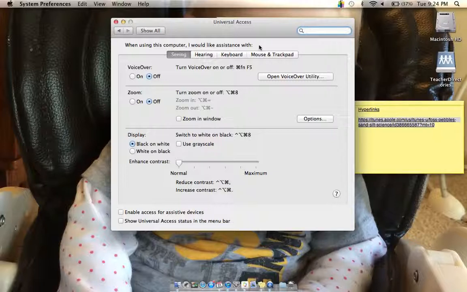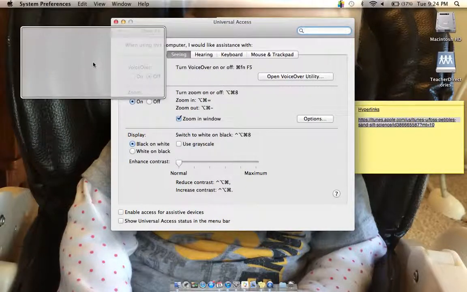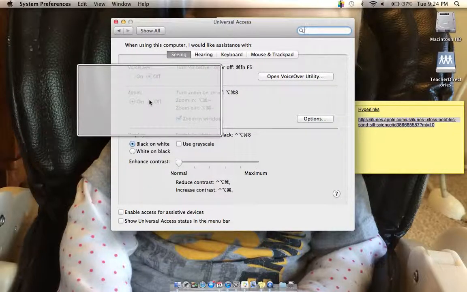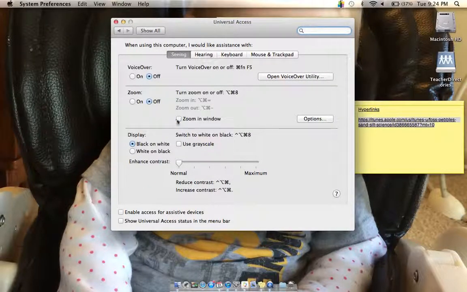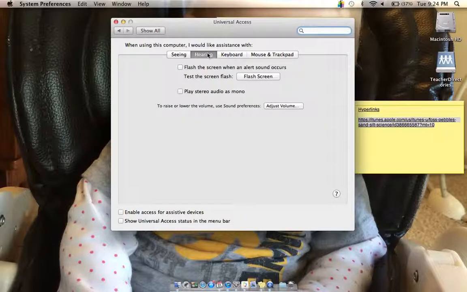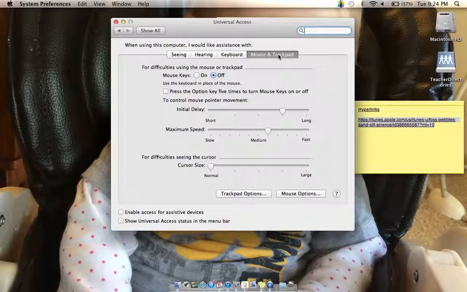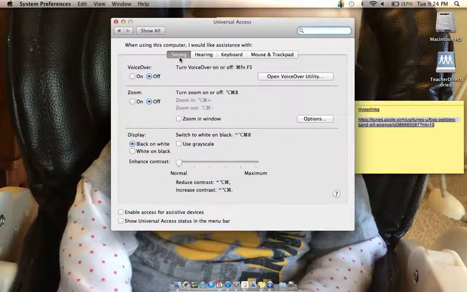You can turn on VoiceOver, which will allow the Apple to read to you what you are watching. There's the Zoom feature, which allows you to find a spot on the screen to zoom in on for those students. And among other things, the mouse and trackpad can also be changed to your specific settings.